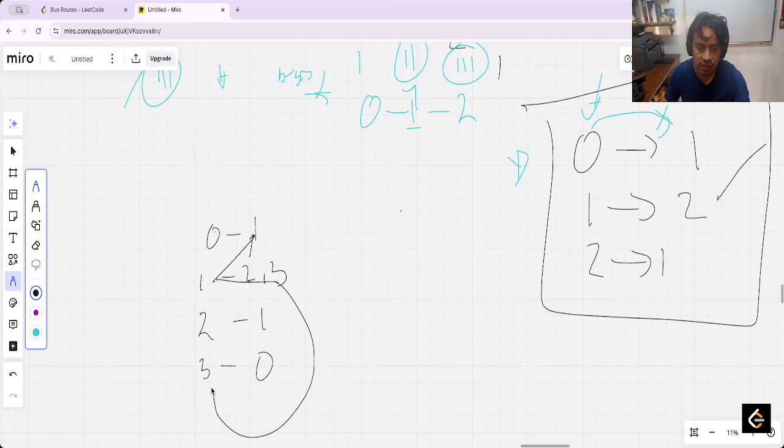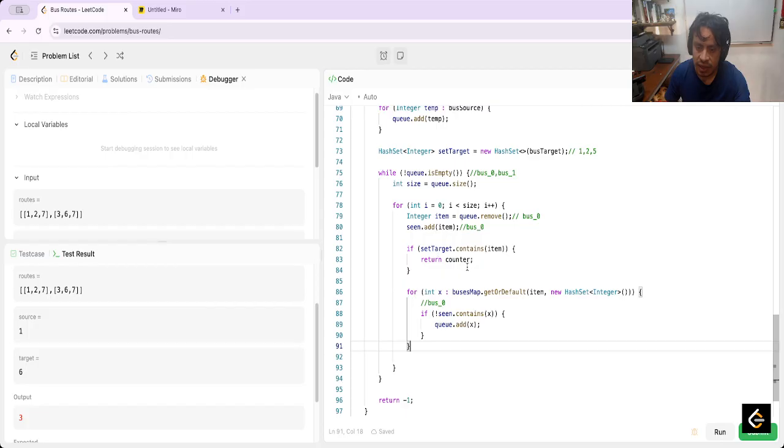Do you imagine that this is the target? I found it, and I can calculate how many different buses I take. But because I combine the process, this is the problem at this point: I don't know how many buses I take.